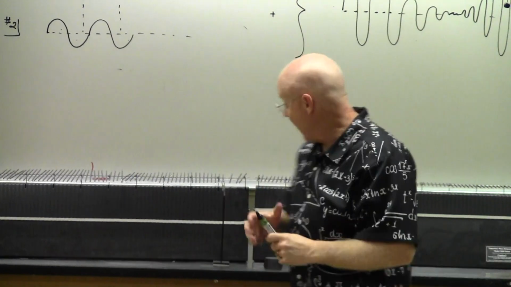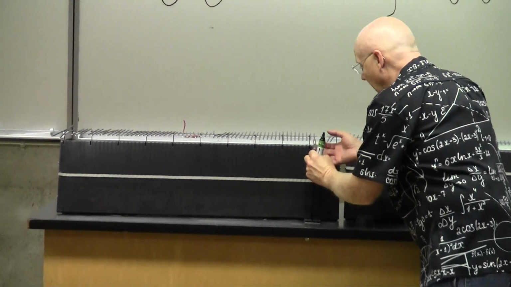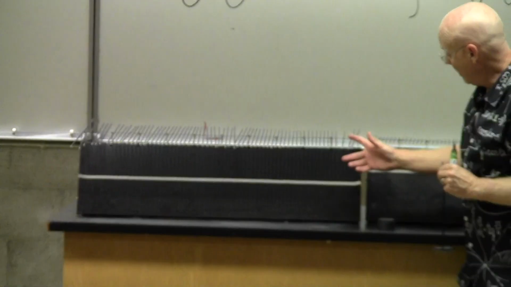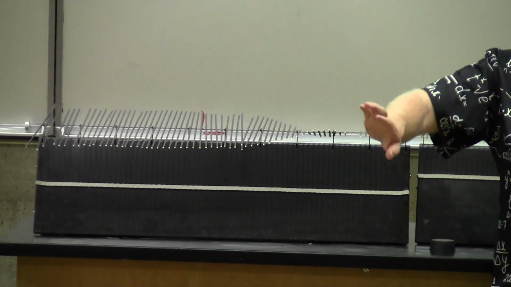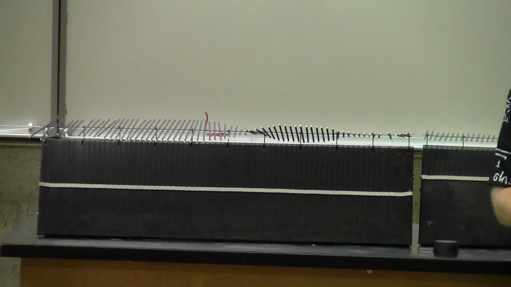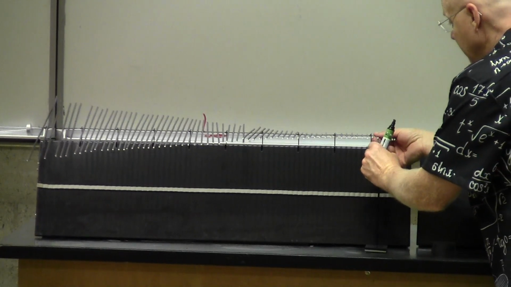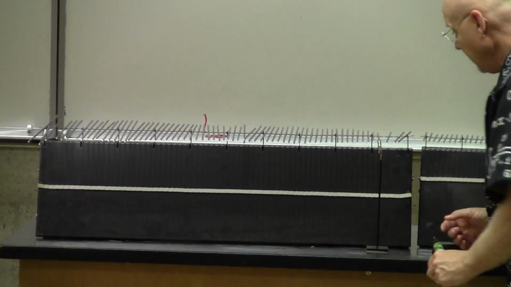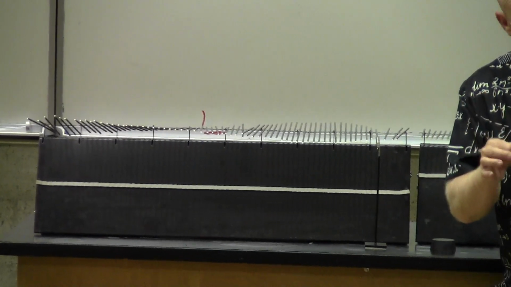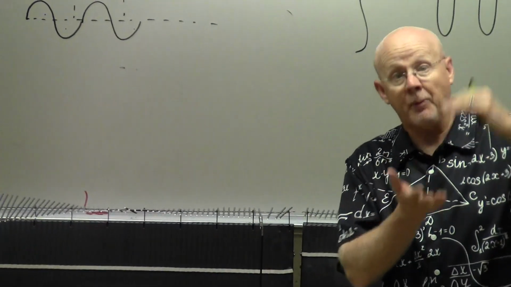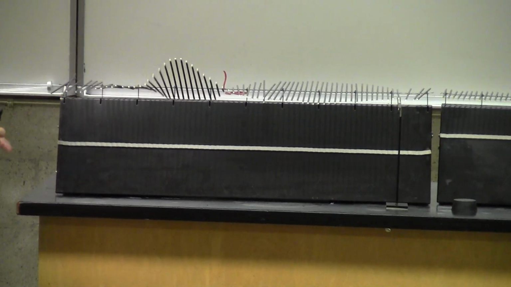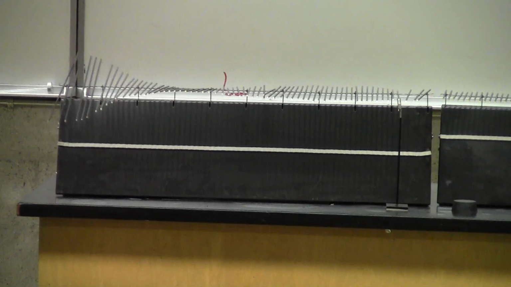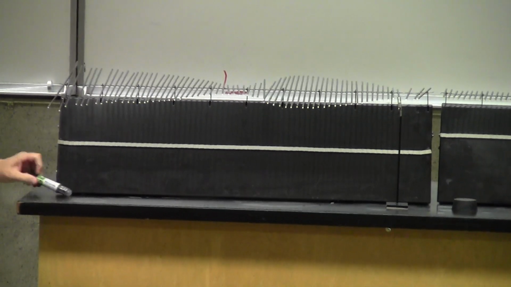And pulling down is exactly the same as if somebody was standing on this side and were to pull down, they would make a pulse that is dipping down instead of one that is dipping up. And so it is these forces that determine whether, when it reflects, whether or not the reflection is going to be upright or inverted. And so watch it again. I'm right here. I'm going to get a reflection, and sure enough, we go across and reflection, and it goes down. I'll show you on this big one.